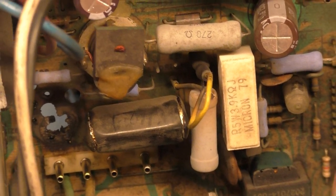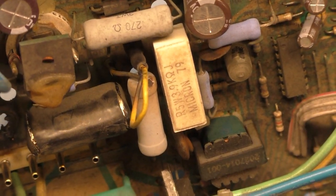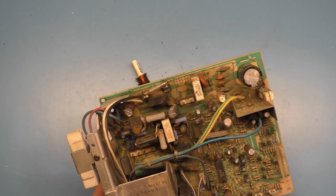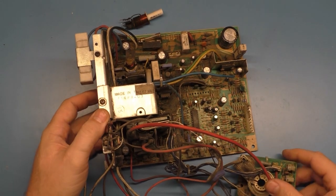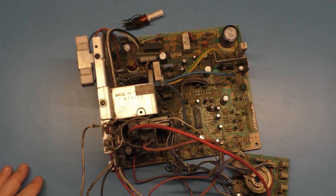I'll go ahead and clean this with Simple Green and hot water, and a brush like this. You just brush all this free, and after it's rinsed with hot water, it comes out real good. So, let me get this clean. I'll come back, and then we'll have a nice, fresh, clean canvas to work with. I'll have to get this replaced. And, I have no words. Look at this. Wow. So I'm just hoping the yoke is good. If not, it's going to be LCD time, but at least I'll be able to get this fixed and do something with it. So let me get this clean. I'll come back, and we'll proceed from there.